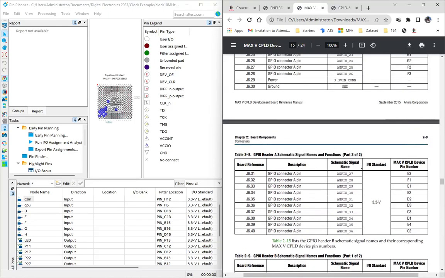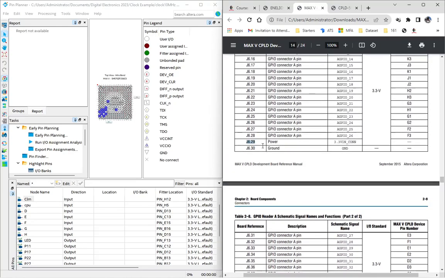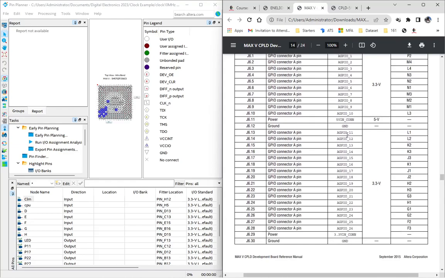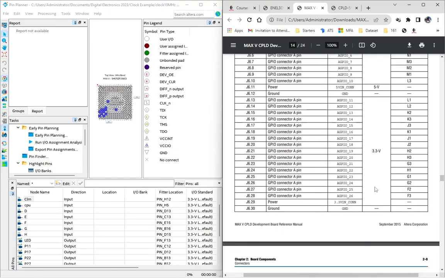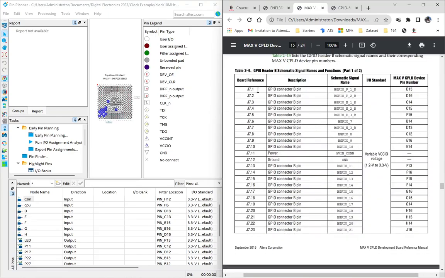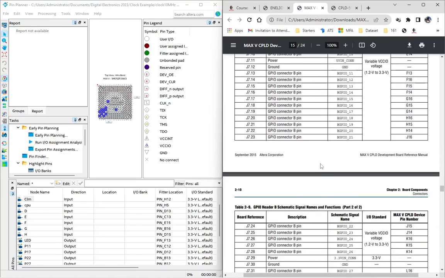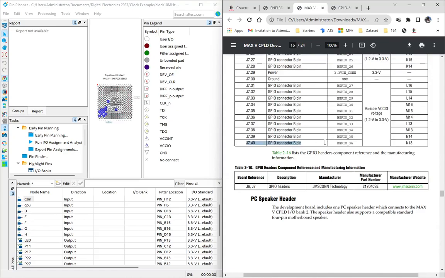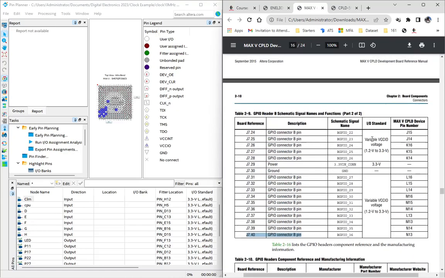Yeah, there are pins that you can't use here, just like 29 and 30. Those are reserved for an input ground and an input VCC, and J11 and J12. So you can't use four of these pins. The same goes for J7. J7 has 40 pins as well, J1 up to J40.